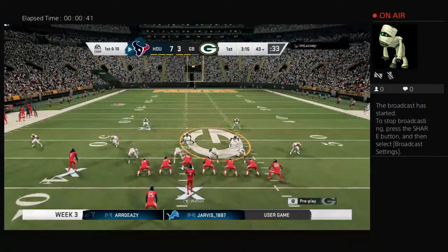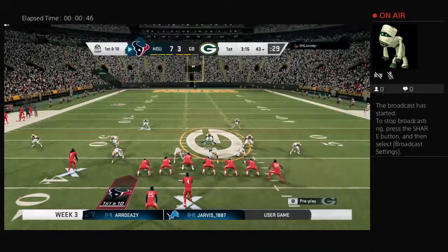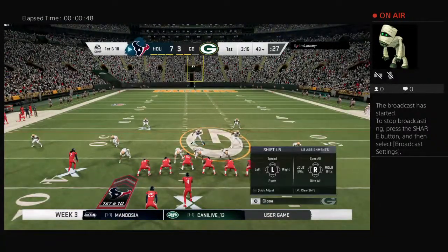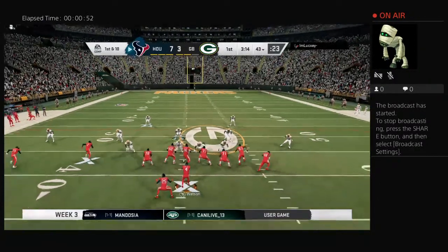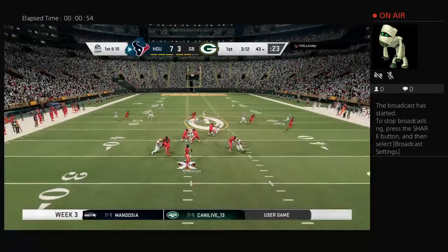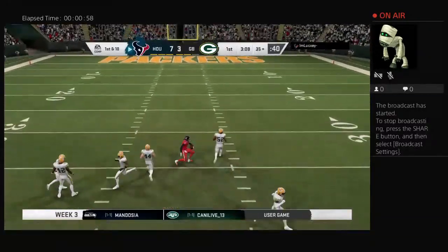The Texans offense ready to go here for their next drive. And for them, a touchdown their last go-around. Obviously, they'll be hoping to do that again. And when you start plotting for this drive, when you start thinking to yourself, okay, what are we going to do? You don't go away from what you did before because that worked. But you have to be prepared for wrinkles and counters because you know they'll make some adjustments.